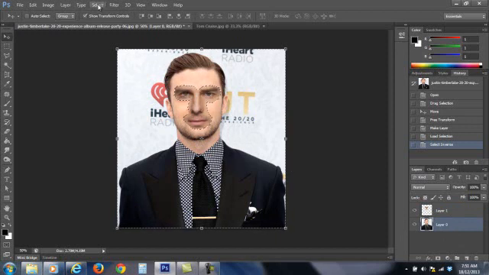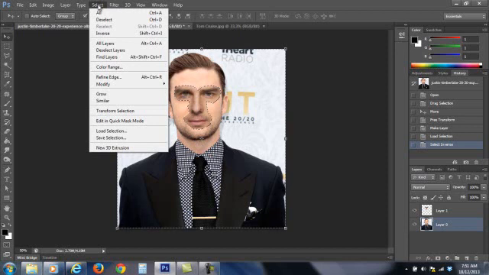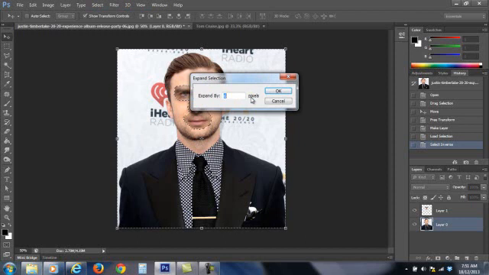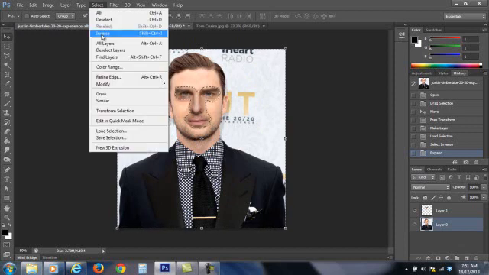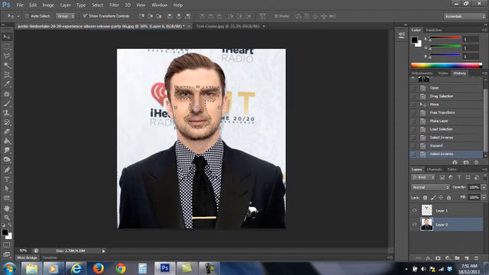So from here I'm going to go to select, modify, expand, and I'm going to expand my selection by 6 pixels. Now what that just did is, because everything expanded, the outside edges are already expanded, the inside actually shrunk. I don't know if you can tell very well, but it actually shrunk just a little bit. Now because I'm expanding all this extra white space and his body, it expanded it by 6 pixels here. So what I can now do is go back to my select inverse. Now I'm back to the face portion.